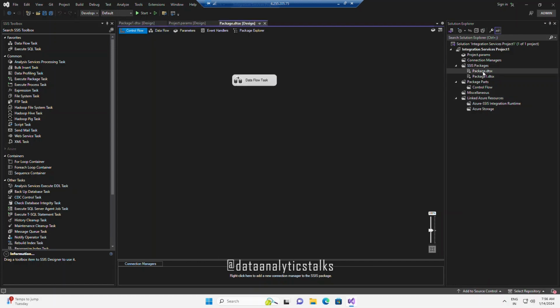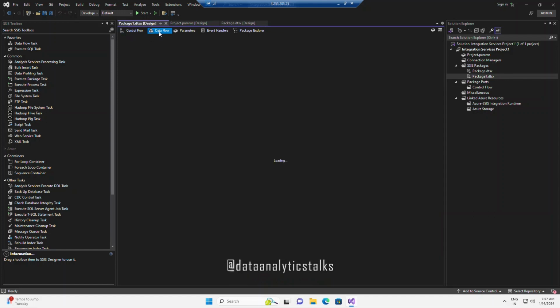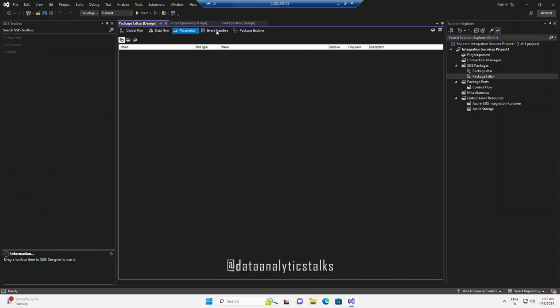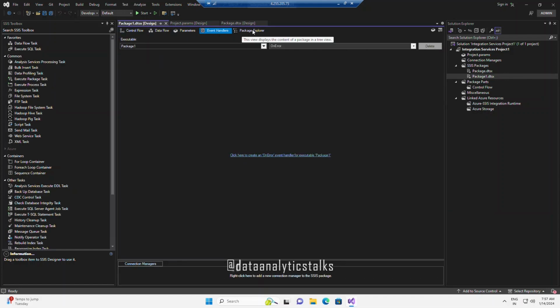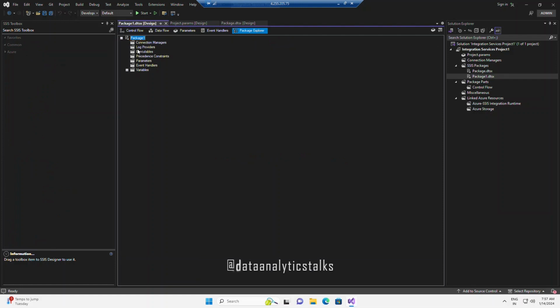When you click on the package, Package 1, you can see a designer window, and this is where you are going to design your integration project. You have the control flow, the data flow, parameters, event handlers, and the package explorer. So what is within the package?